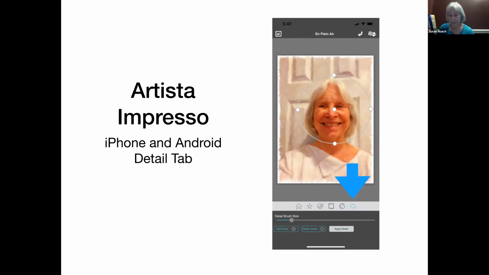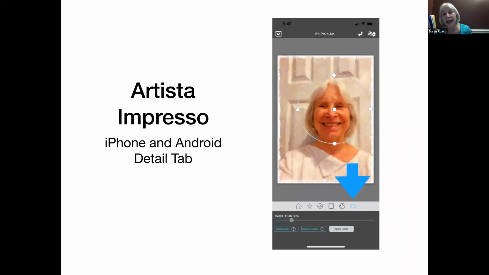And this is called the Detail tab, and it's a Detail ellipse tool, so you can move that circle with all the dots to any part of the image. You can make it smaller or larger. You can reshape it, and you can then either make the details in that area clearer, or you can clear out the details that have been put in through the filter you use on top of it, or you can increase it so you can control a particular area.